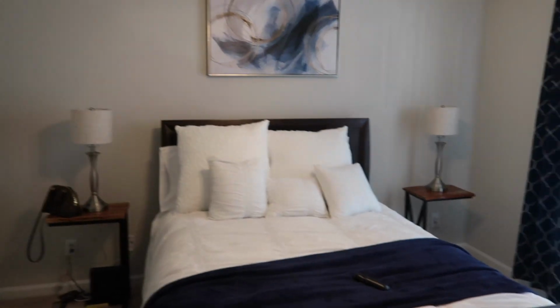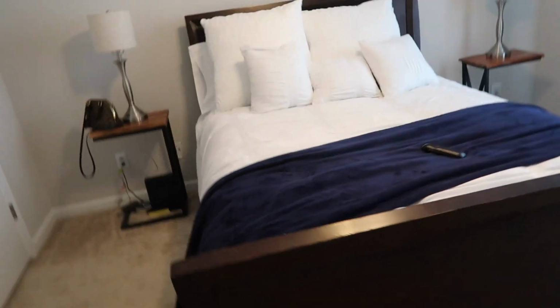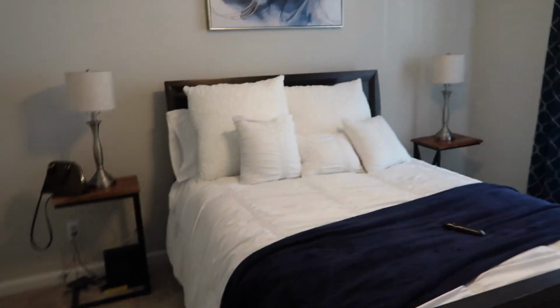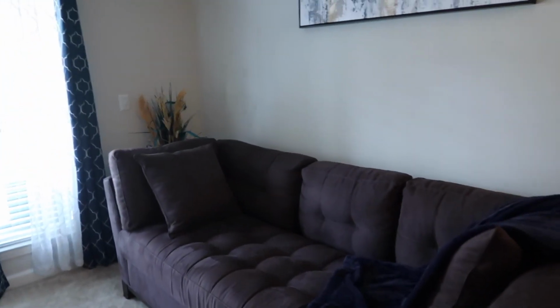But I kept it, and yeah, I don't remember where I got this from. It was so long ago. It was just used. But I love it because it just has a lot of character to it, and it's just me, so the size of it is perfect. I'm not going to show my closet because she a hot mess right now. And I don't think I told y'all, I got my sofa from Rooms to Go. Actually, from the Rooms to Go outlet is where I got my sofa. And then my big mirror here was from Home Goods.